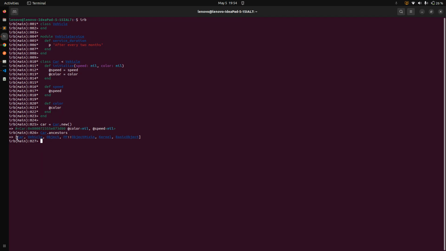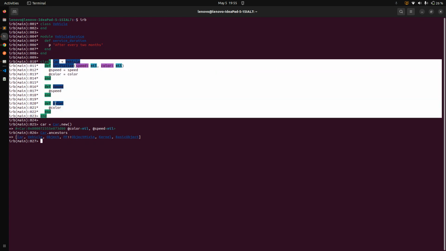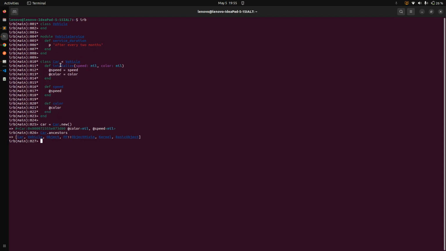It means that whenever you call any method on an object of the car, it will first check this class itself, whether the car class has that method or not. If the method is found within the car class, it will be executed. Otherwise, the parser will go to the Vehicle class. Why? Because it is the superclass for the car class. Then the method's presence will be checked within the Vehicle class, and if it is found there, it will be executed. Otherwise, it goes to the Object class.